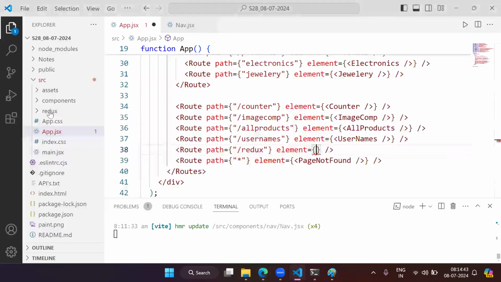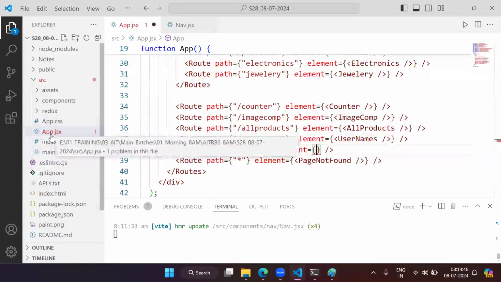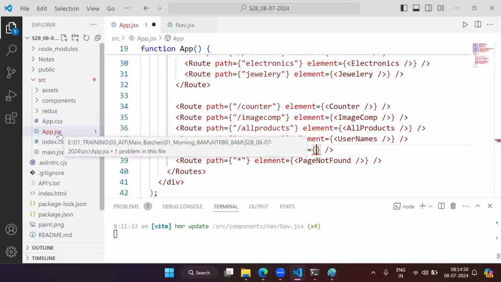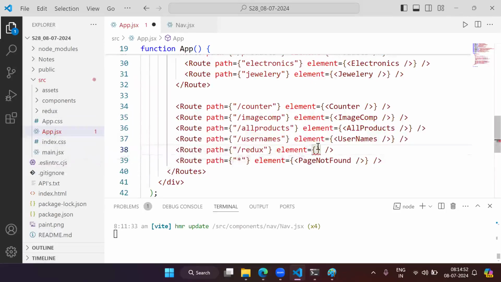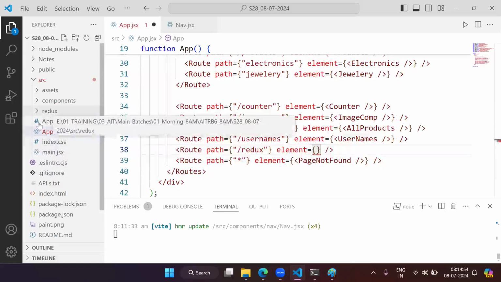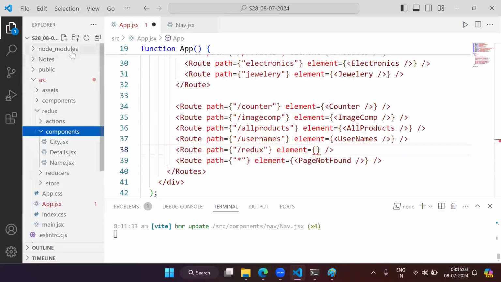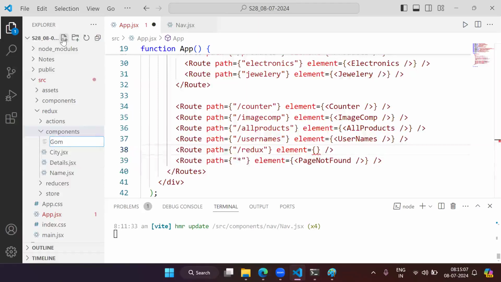One way is you can create one separate component, and in that component you can render all those three components, and render that component here. So inside this Redux folder, I will create one component called Redux home dot JSX.